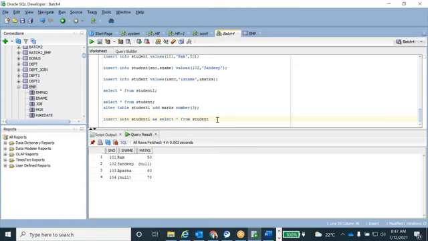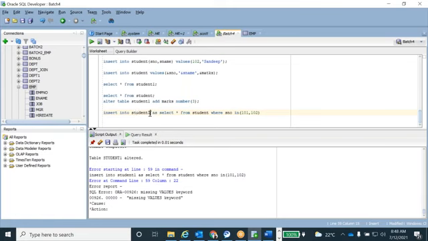If you want only two records, then you give the condition where student number in 101, 102. I'm going to insert these 2 records into my student 1 table.